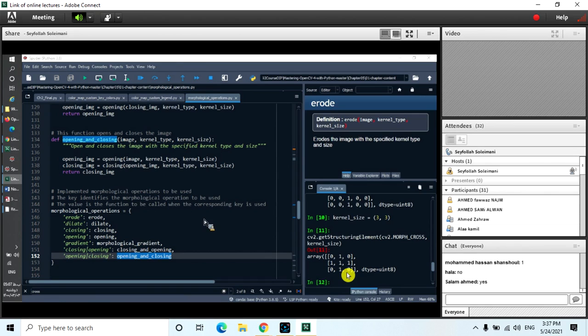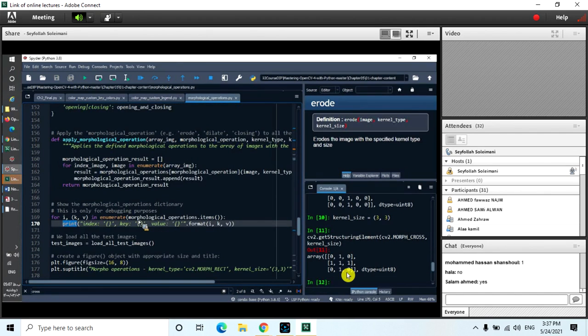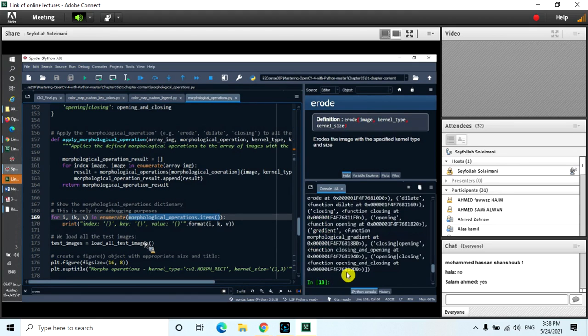In operation items, so let me show you. If I select these morphological operations and items, I press F9 to run this.